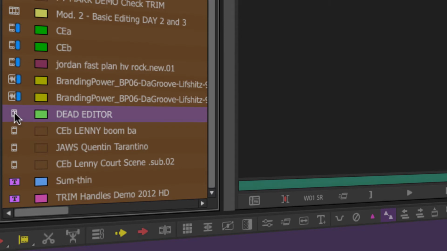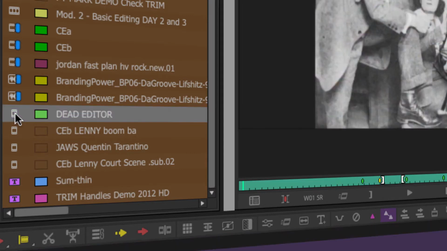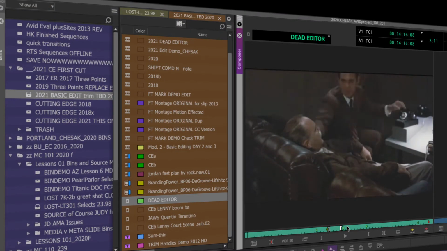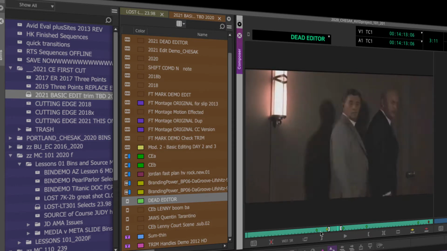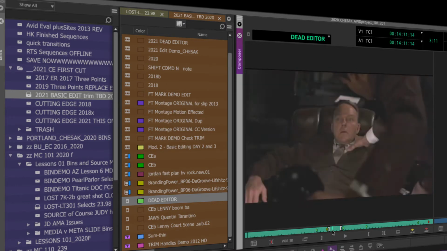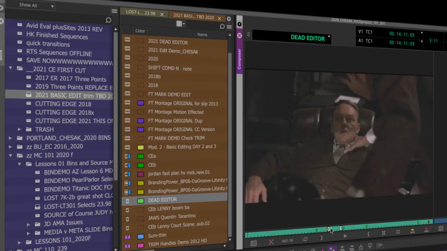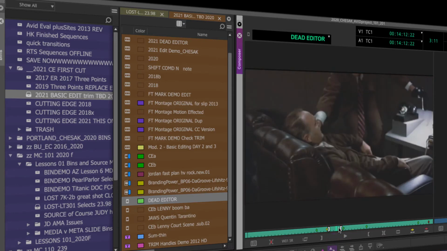So I subclipped off because I have an hour-long documentary called The Cutting Edge, and I subclipped off this little piece called The Dead Editor. And I've already added some markers and stuff to help me find things. And I have some in and out marks here. I want to get rid of those in and out marks, but first I just want to show you something. Let's leave the in and out marks for now. I is for in, O is for out.